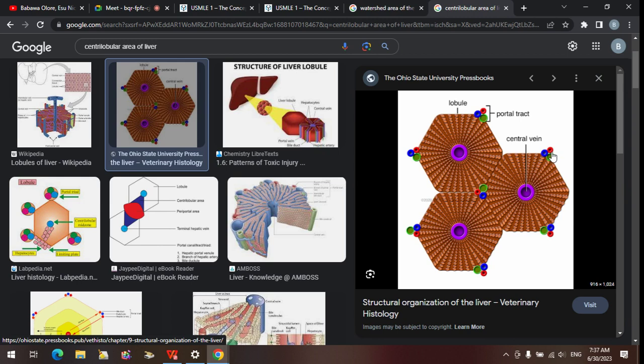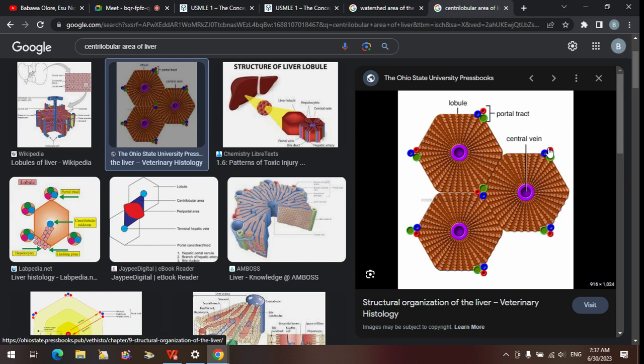So the red one that you are seeing outward, look at the one that is exterior, the most outward. The red one is the hepatic vein, the blue one is the hepatic portal vein, and the green one is the bile duct. This one in the central is the central vein that takes blood away from the liver. Now, it is reasonable to say that if there's going to be ischemia, it is the one that is farther away from the artery, which includes the hepatic artery and the hepatic portal vein. You guys remember that that is what is taking blood to the liver.